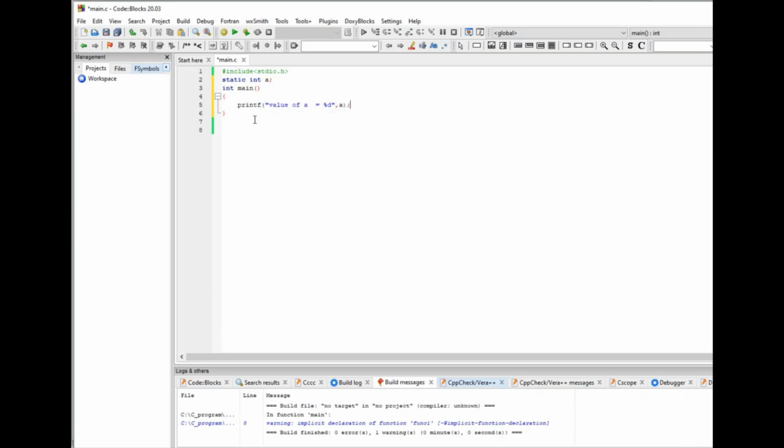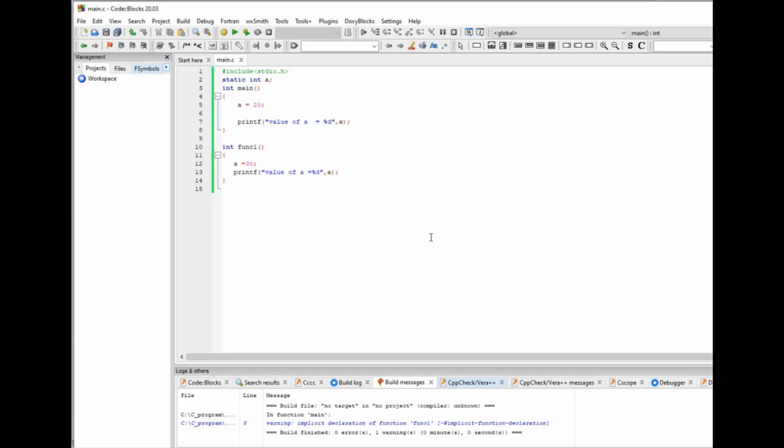I'll just write the value of a, and I'll update the value of a to 20. And I can use the same in this function also. a equal to 30. Value of a.